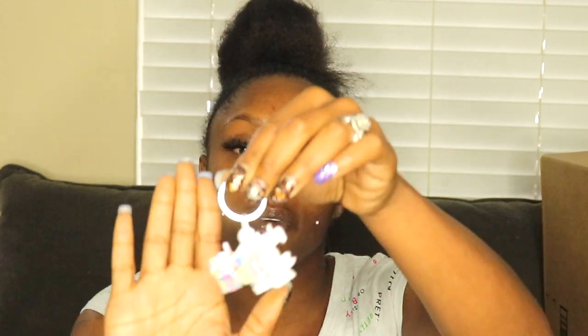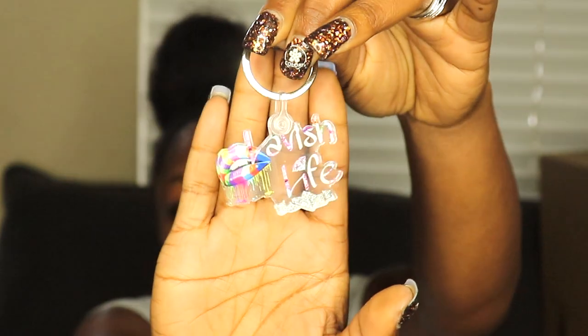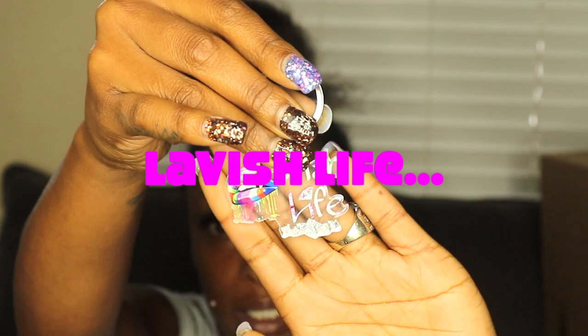So this one here was a deal for the keychains. You get, I think it was 10 keychains for $9. So I'm excited, it finally came in. Stickermule always gives you their little stickers. I'm super excited because the keychains came, and I don't know if I want to put these on the website or give these to family. Well, I am going to give them to family, but I don't know if you guys would like to purchase it. But it says the lavish way. I'm trying to keep it from moving, but it says the lavish way.